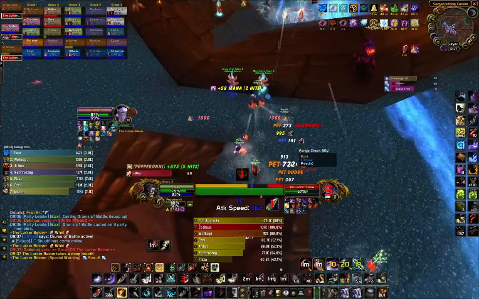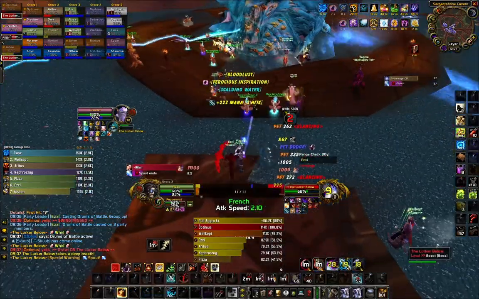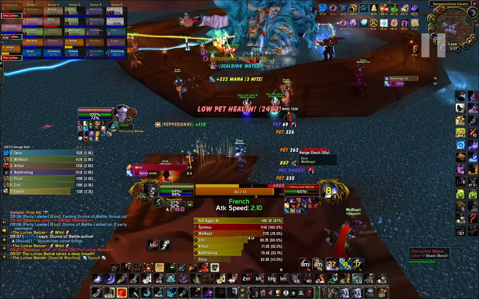But see, here's me dipping out for spouts, that way I don't die. And where are the pets right now? They are right here. This is the zone of death. This is where your pets die because they're in the water. They're taking boiling damage. Look at my pet health. He's about to die. This is really bad. But I can't focus on that because I'm going in and out of the water here.